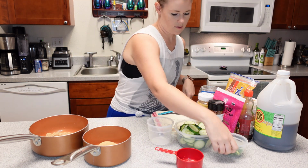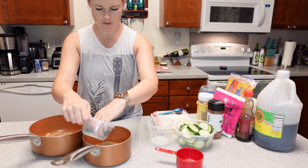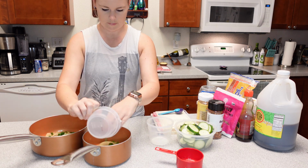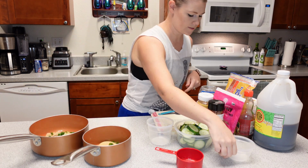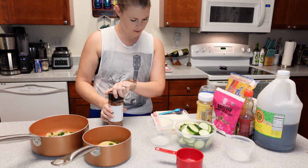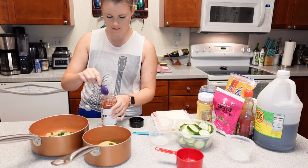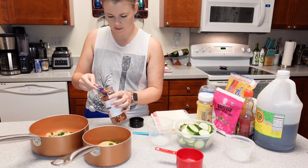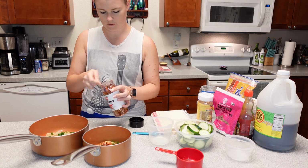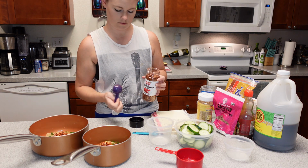Okay. The next thing, some green onions. I just chopped up 2 whole green onions, and I'm just going to split them in half. But you can put as much or as little as you'd like. It doesn't really matter too much. We also need, it calls for 1 tablespoon of red flakes. However, since my kids are eating this, I'm probably going to do like a half a tablespoon in this one. And well, mine, because I like spicy and I'm the only one eating it, I'm going to do a whole tablespoon.